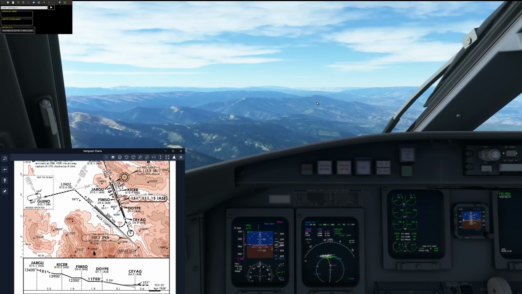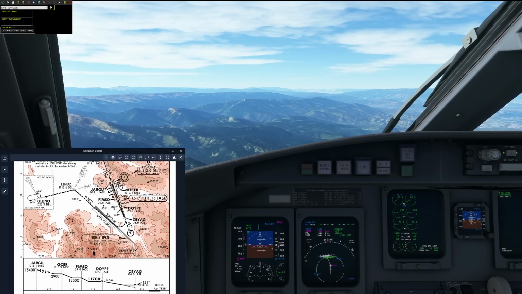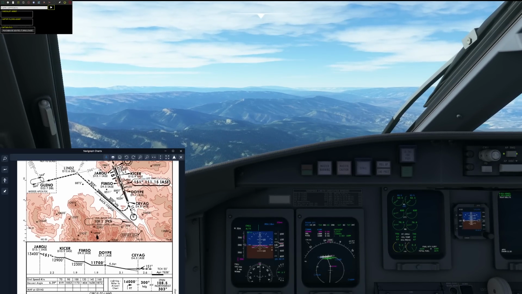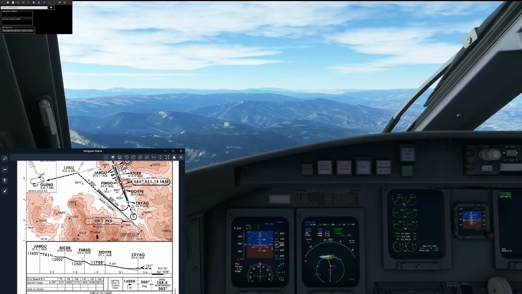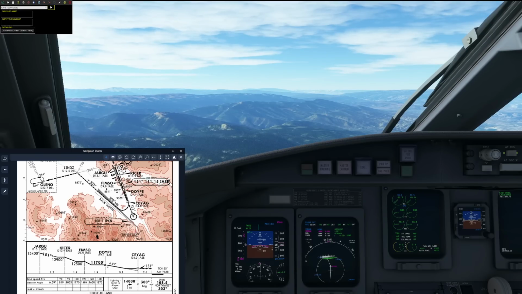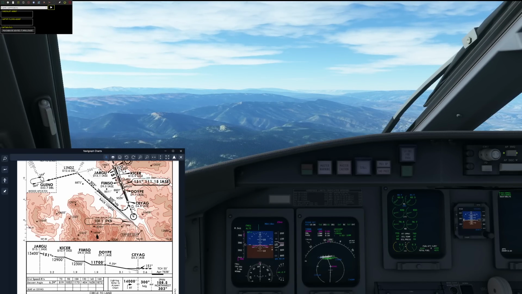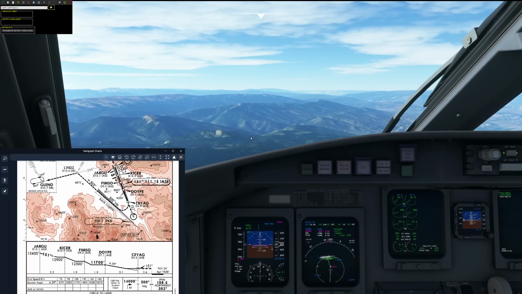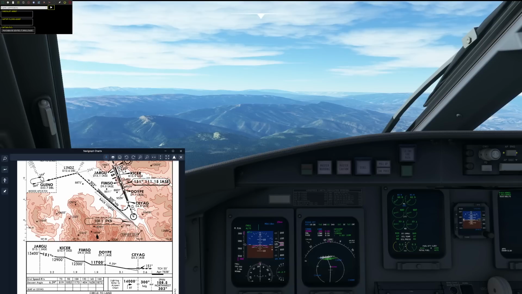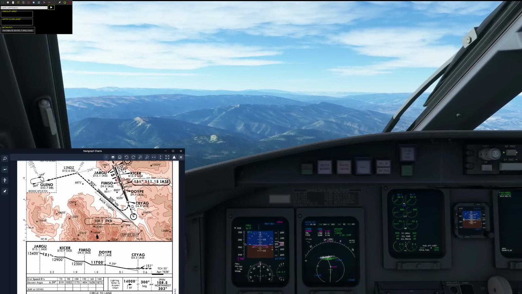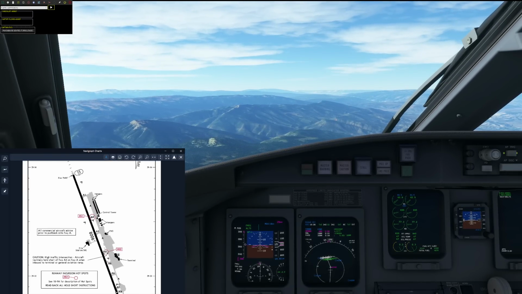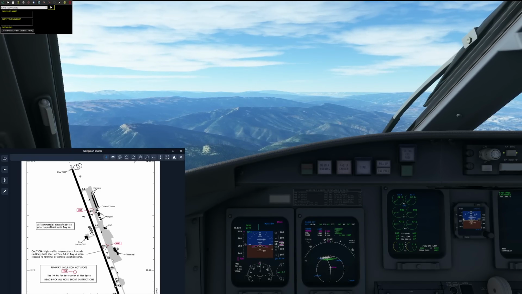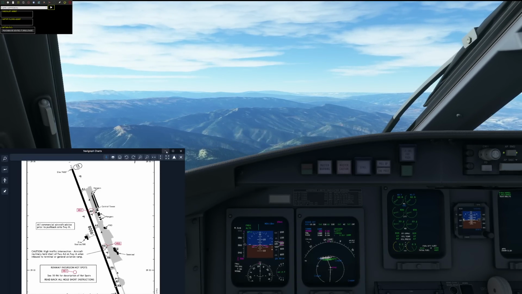And I will slowly start getting the speed back, 250 knots initially, and then further. And once we're on the localizer, we have to pass Finzo at 12,300, thereafter we descend to 11,700 at Loipip, and then we're almost at the runway already. In other words, by Finzo we want to be established in the final approach configuration to make our lives a little bit easier. And that is pretty much the entire plan for the approach. The runway itself isn't literally the longest, 8,000 feet of runway, coming in on 15. We'll vacate to the left, most likely Alpha 5, and then we're right in front of the terminal.